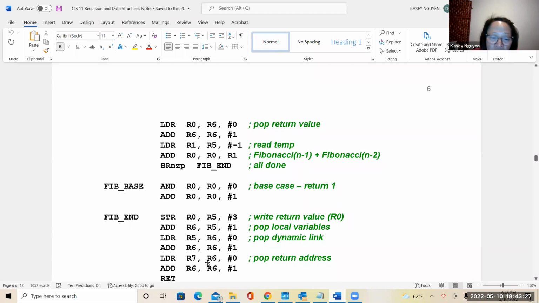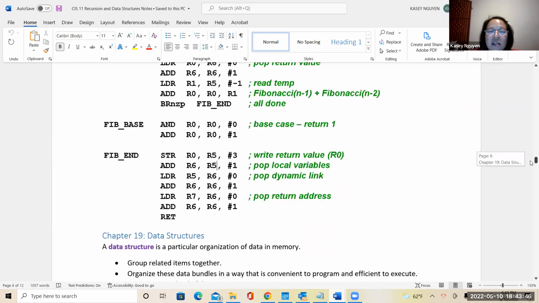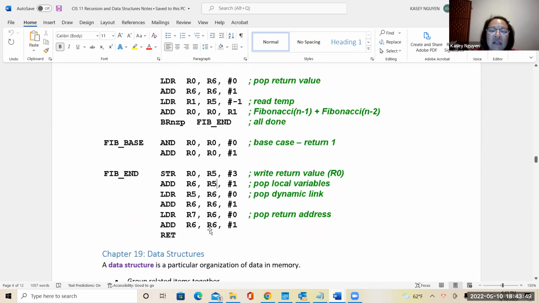And then we are going to load register 6 to register 7 because earlier we stored to register 7. So now we're going to pop the return address and then move it up 1 space again. So add 1, then return. So this section, right, is handling the pop from what you did earlier at the beginning when you pushed. So it is the opposite. Okay.